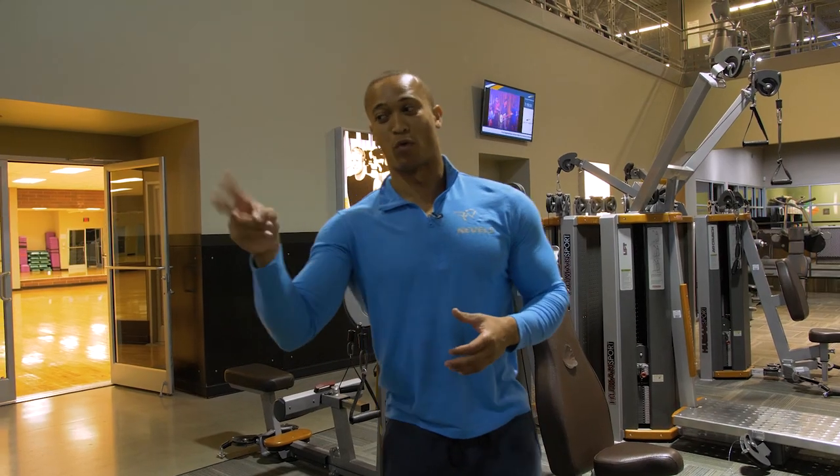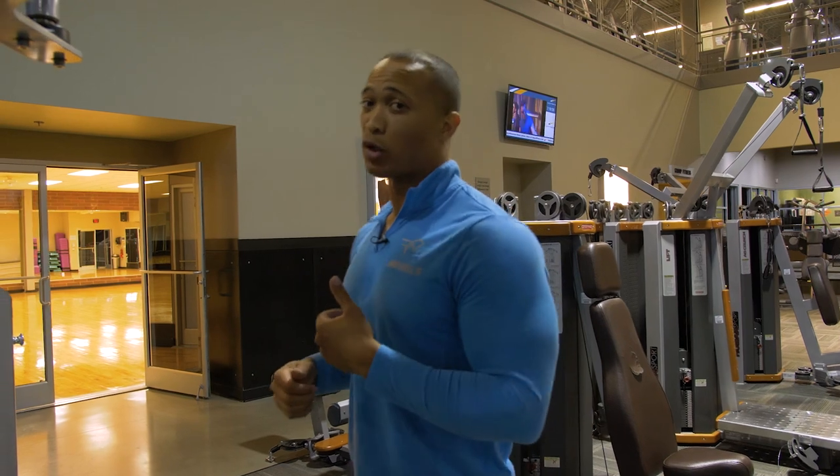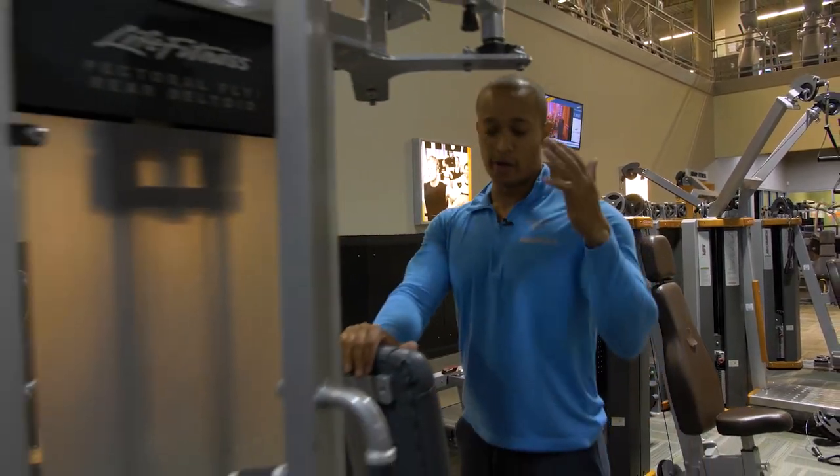Second exercise, so we're going right into the pec deck. Remember, we're staying on that rear delt. We're going to hammer that out, and then we'll move into the rest, all right? So let's go through the setup on the rear pec deck, how we're going to use it, all right?